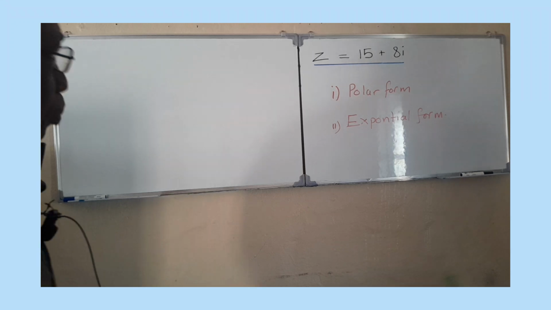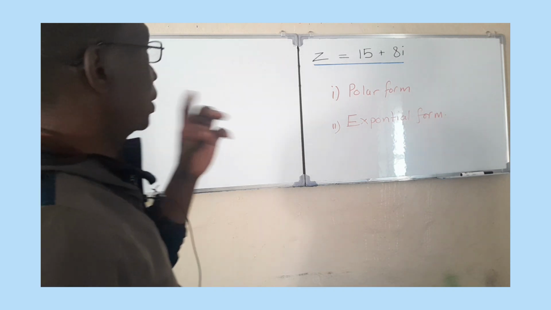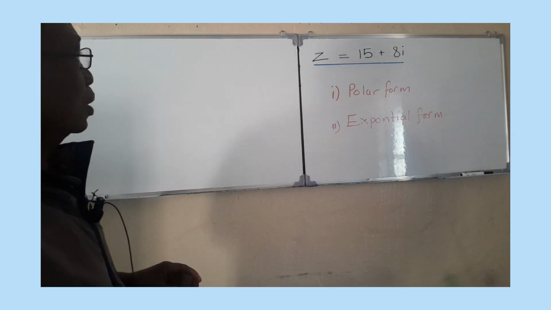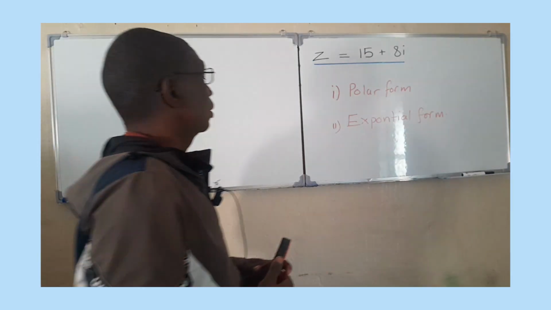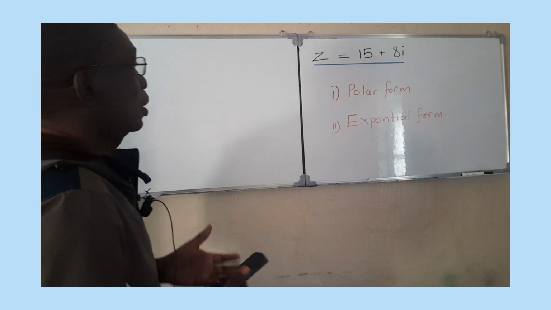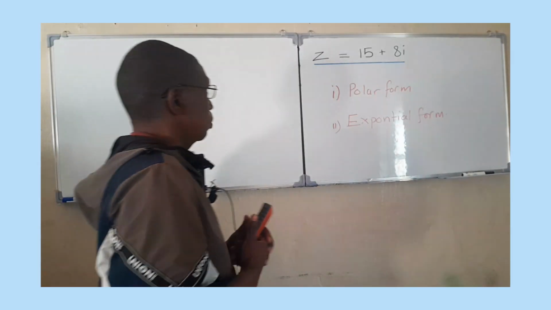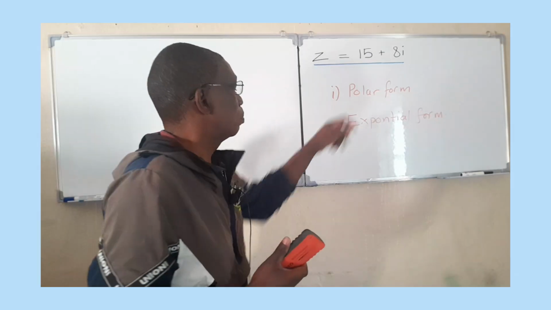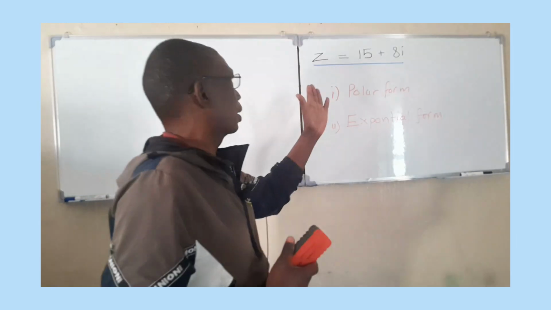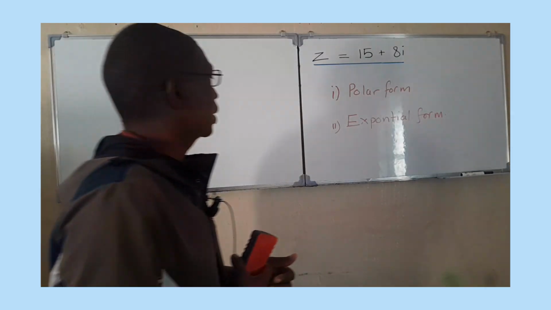In today's video, we want to discuss complex numbers, but we want to discuss them with reference to the question that I've got there on the board. It is not a question from a past examination paper, as is the case in previous videos, but it's just a question that I pulled out of a textbook because I wanted to highlight two important aspects of a complex number, which is the polar form of a complex number and the exponential form of a complex number.